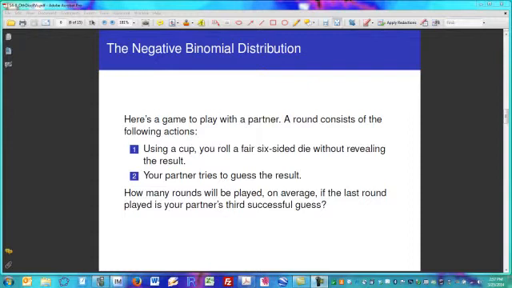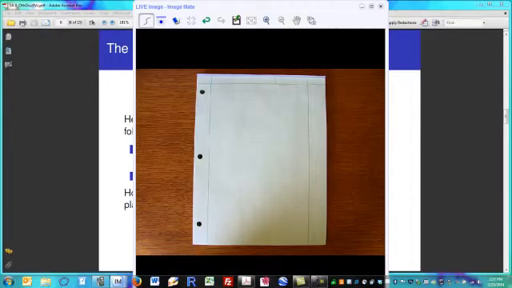So in this sense, what's happening is we're actually accumulating successes instead of waiting for the first one. We're going to ask, well, how long do we have to play until we get three guesses that are correct? So intuition would stand to reason that this is going to have a longer expected value than the previous result in the geometric setting. And let's go ahead and see if we can get a sense of what's going on using some theory. So here we go.